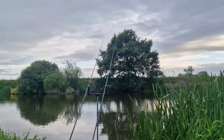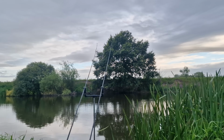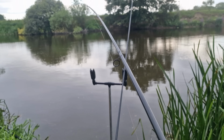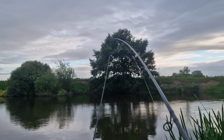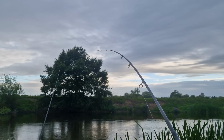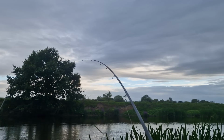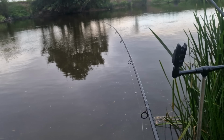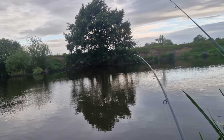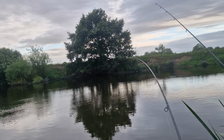I've just checked the rotor and I am on the rotor. There we go. And we couldn't have taught that up any better. And barbel do appear on lines where pike are striking. It's finally gone off, and it'll probably end up being a pike or Mr. Chub. Hopefully it's Mr. Barbel.